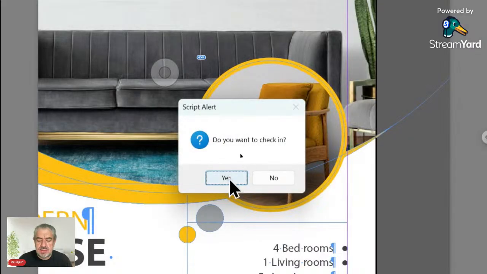If you click yes, TreeShade will update the current version or create a new one depending on your preferences, and auto export a PDF file and an image for preview. So let's click yes.